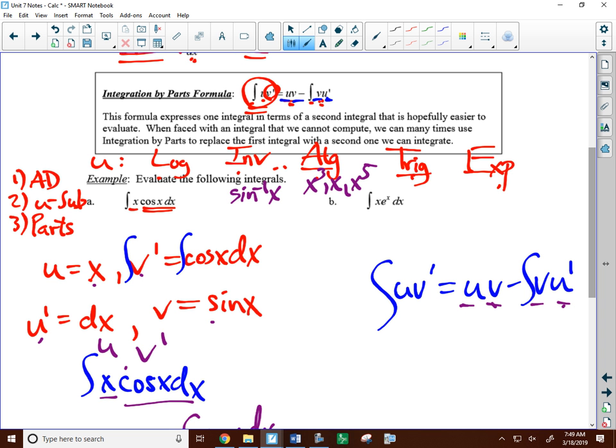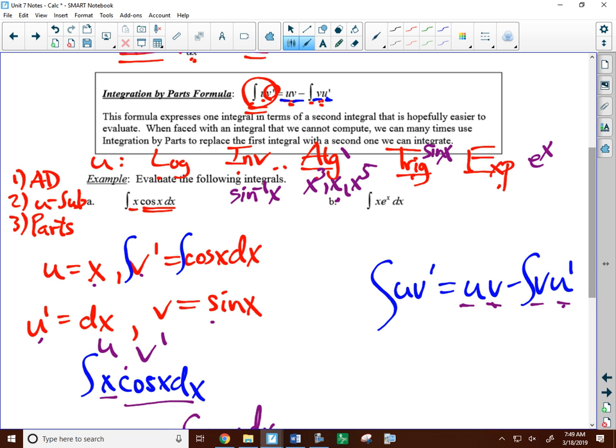I guess it could even be x to a negative power too. And then trig would be like sine x or cosine x or tangent x, cosecant x. And then the final exponential would be basically e to the x. If there was a to the x, like a number to the x, that would also work. But if it's to a negative exponent, then it's inverse and it's not trig.